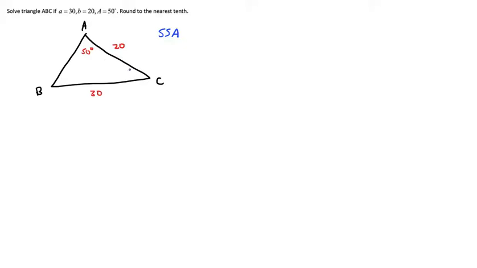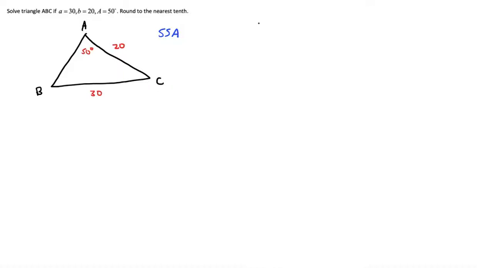So for example, if this was 50 degrees, this would be an SAS triangle, right? Because the A is between the two S's, SAS, side angle side. And actually, that would be a different approach. We can't use the law of sines. But for an SSA triangle, we can use the law of sines. So we've categorized it as an SSA triangle, which tells us that we have to use the law of sines.